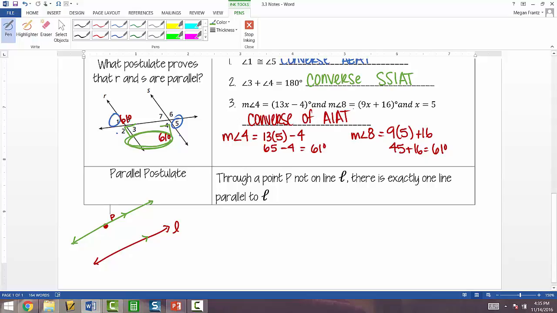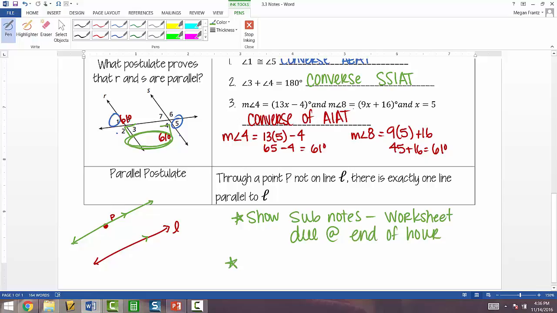So you have a couple things to do. You need to show the sub your notes. She will in turn give you a worksheet. This worksheet is due before you leave today. If you get done with that worksheet before class ends, work on IXL. You have 2 more today that were below this video on Classroom, so that gives you a total of 5 so far. This is all I'm going to give you are these 5, and they're due next Tuesday.